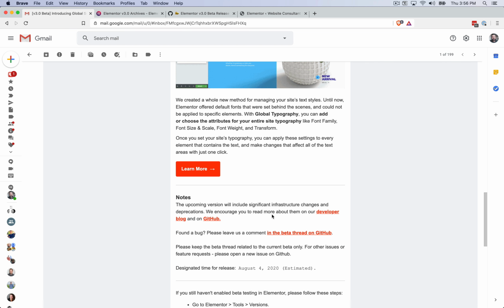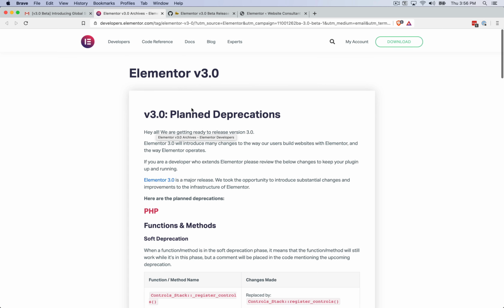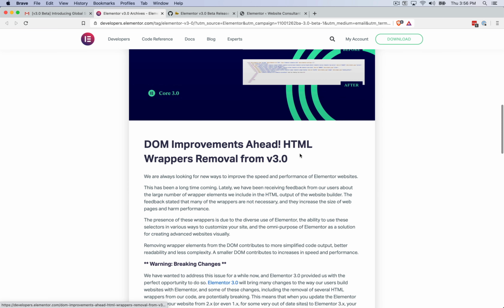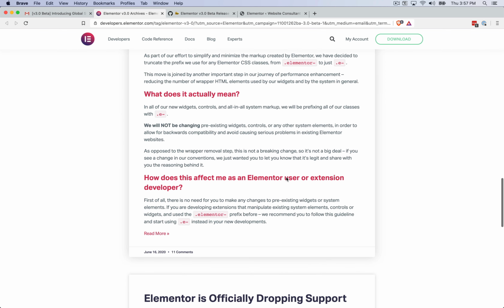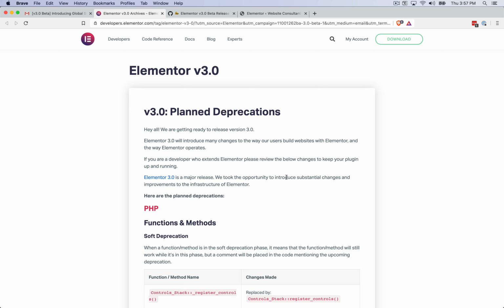And they point you to two different sites I wanted you to look at, the developer blog on Elementor, which will give you some of the heads up of what they're planning on doing. They're deprecating some code level functions and methods, removing things like HTML wrappers in 3.0, moving to a DOM-based configuration, and a whole lot more. So if you want to keep up with what's changing in Elementor, especially if you have an Elementor site that has been heavily customized, or it's a very important site, an e-commerce site, crucial for your business or your customer's business, definitely check out the blog. And pay attention to their GitHub account as well, and they sort of outline a whole bunch of things here.